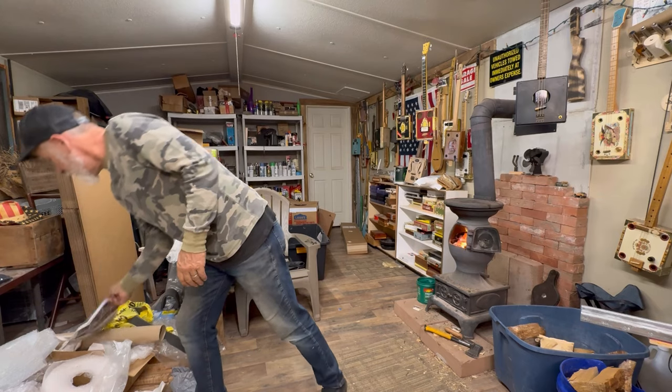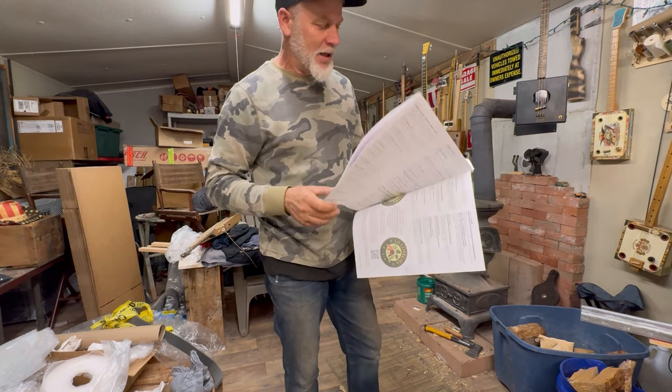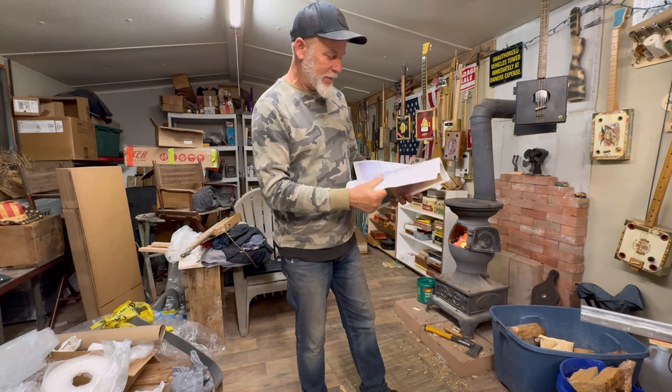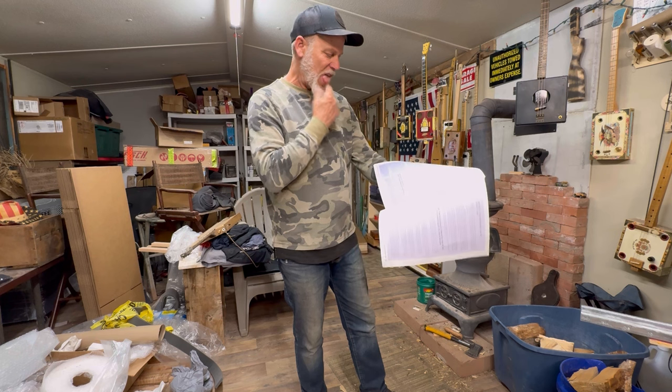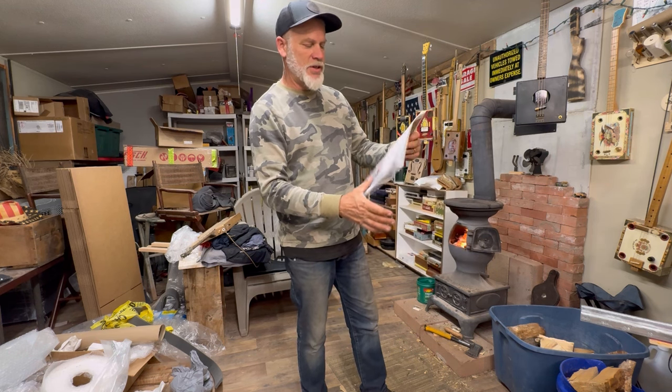That's cool, too. Just a regular, old-fashioned newspaper. Back in my day, we used to have to read the ads in the back of the newspaper, right? You read the comics and stuff like that, and you actually had to read. You know, this generation is like this, dude.